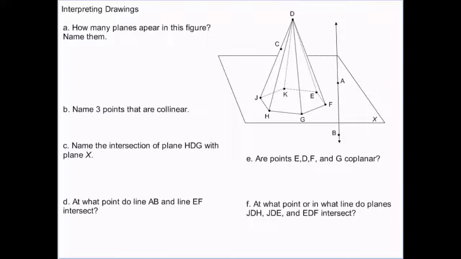So every side of any 3-dimensional shape is a plane, except for spheres. They're in their own little world. Okay, so we have 7 planes. Oh, now I should use a pen, not a highlighter. Okay, so 7 planes. Okay, and we want to name them. So we have the front here, HDG.